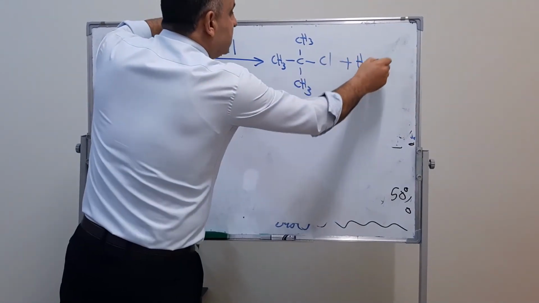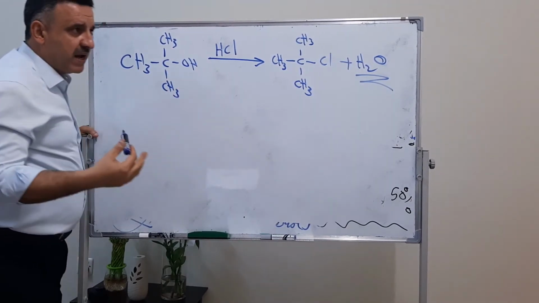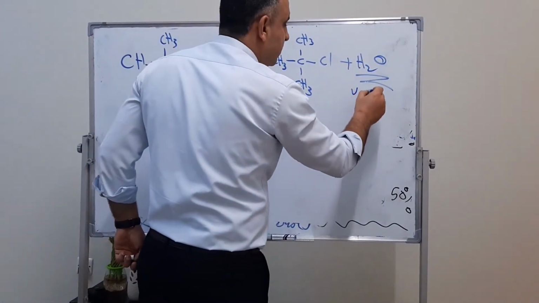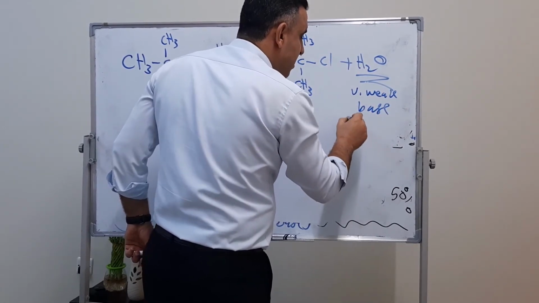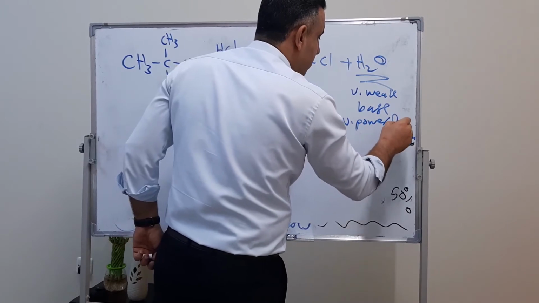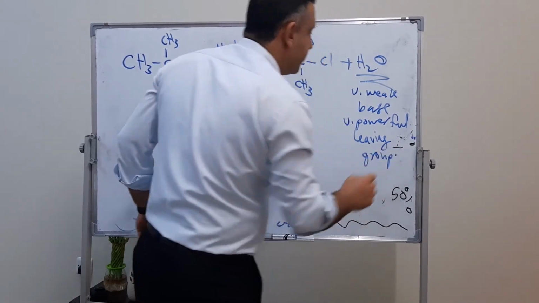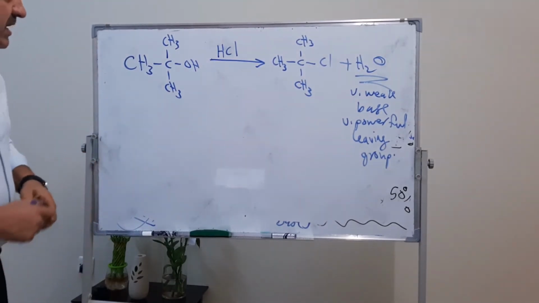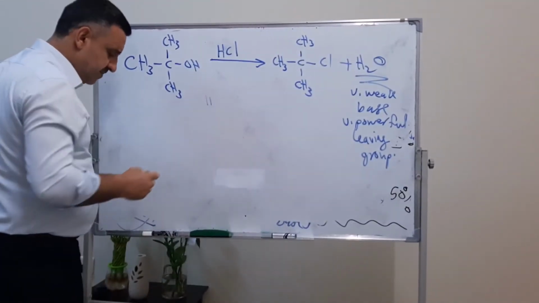You see, in this reaction, the leaving group is not OH minus. The leaving group here is H2O, and H2O is a very weak base. Therefore, we should classify it as a very good leaving group. That's the whole issue. Do you follow me? This reaction, which we have explained before, proceeds via the SN1 reaction mechanism. Why? Because the first step will simply be protonation by the H plus here.